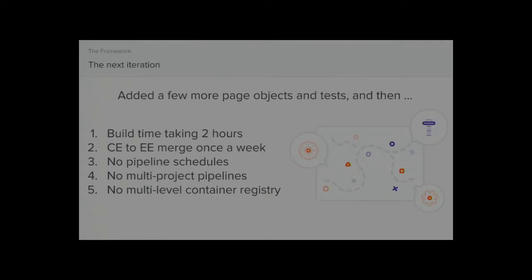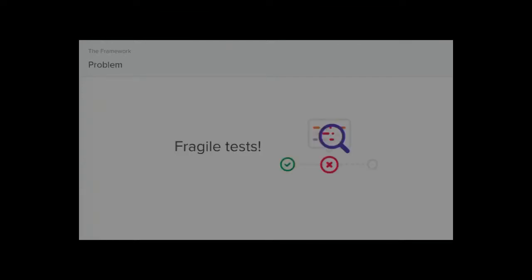But we were lucky again because we could build features that we needed to test GitLab. So we started building features. But first we had to solve a problem of merging GitLab Community Edition to get GitLab Enterprise Edition, because the merge was happening once a week, which caused a fragile test problem. There are multiple definitions for fragile tests. My definition is that you have fragile tests when your tests are not able to adapt to changes in your code base. So whenever you change something in the code base, you constantly need to update tests.